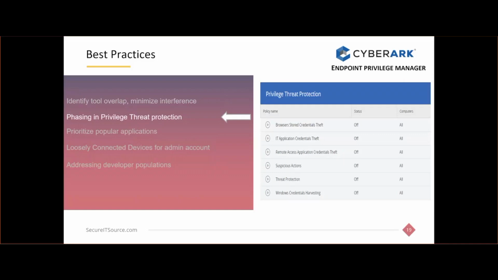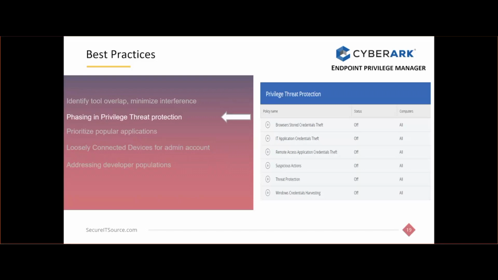So best practice, we want to turn one on at a time. And instead of turning it on for the entire enterprise, we're going to tie it down to just a group of users, right? Because we're going to get some false positives that show up, and we'll immediately say, hey, we know that's safe, ignore that, ignore that, ignore that, and then we can really get to the data that we want to control. So that's the thought process when we're talking about implementing privileged threat protection. We'll just take our time with it.